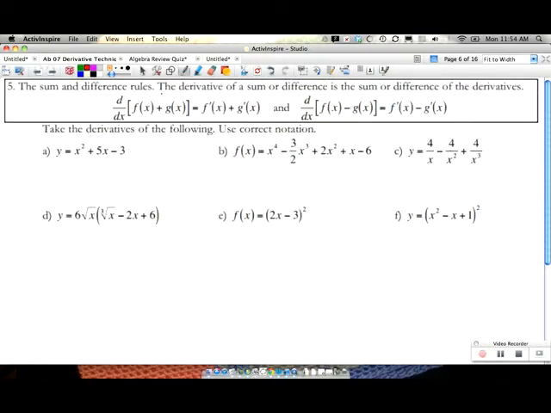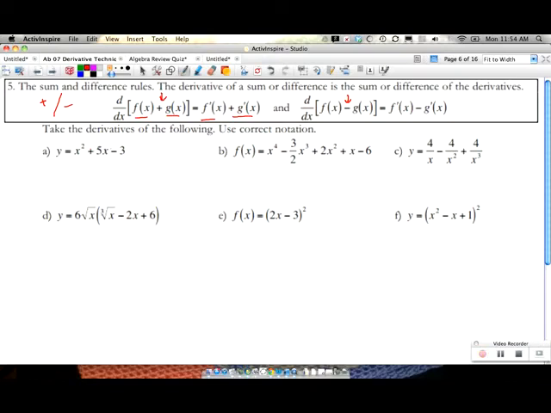All right, for this one. Now we're dealing with adding or subtracting. The cool thing is, when you're adding or subtracting, you can treat each individual term all by itself. You don't have to do any special rules. It's almost like you just have separate functions, f and g, and then you take the derivative of each one separately. But only when we're doing adding or subtracting. Multiplying and dividing, that comes in the next video.